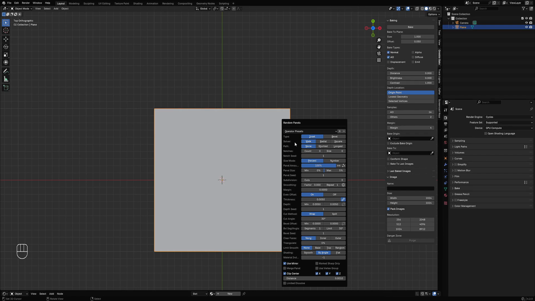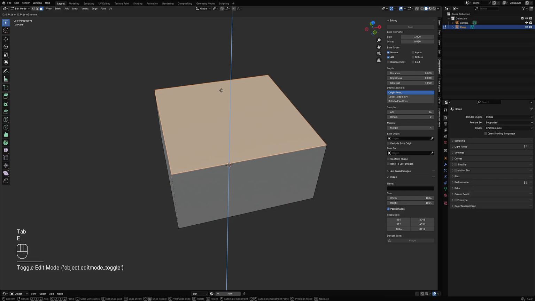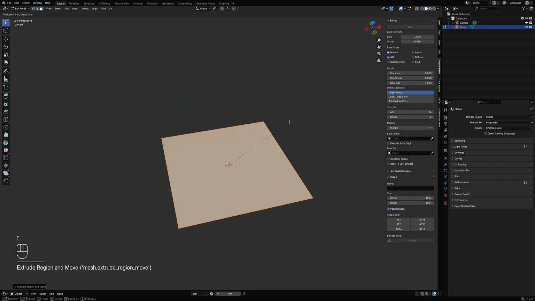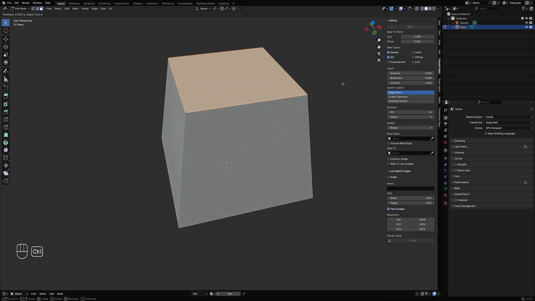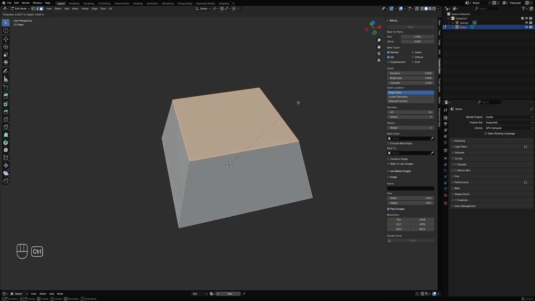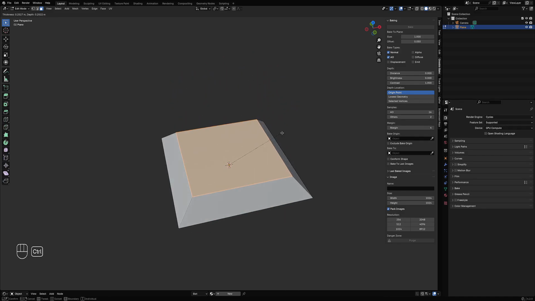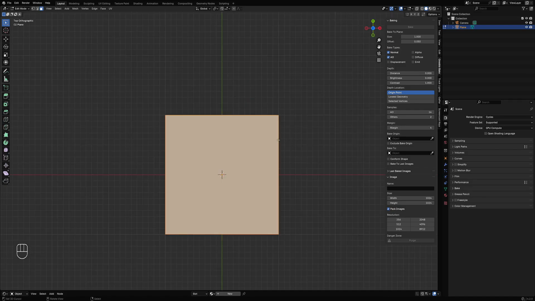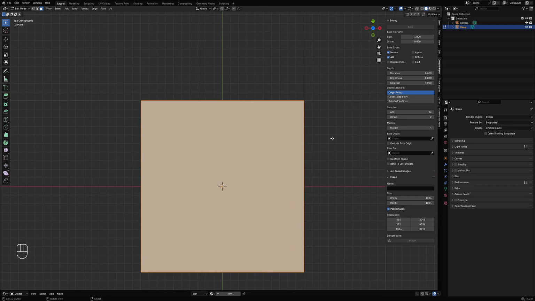So inset is the same as extrusion. So this is extrusion and this is inset. However, with extrude, you immediately extrude the face, but with inset, you inset it first, and then you can press something like Control to drag the face in or out of the source mesh. And inset is what RandomFlow is using, not extrusion.